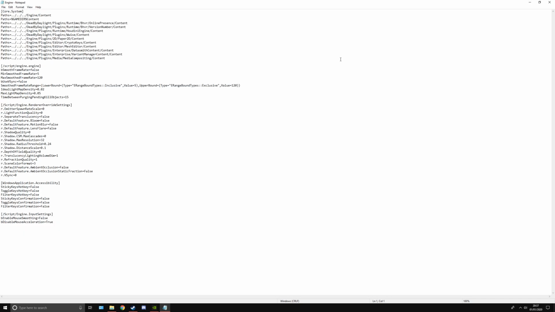Now onto engine.ini. This is the much more important file. This is to do with frame rate. That's also to do with frame rate. That's to do with the lighting to increase the brightness. That's to do with how fast notifications etc. go away. This is to do with fog and lighting again, and the killer's red stain. And this section just controls the colour of the scene to make it easier to see. This is to stop sticky keys, and that's to fully disable mouse acceleration.